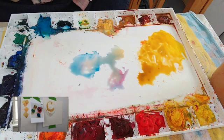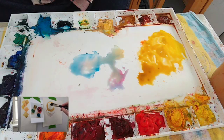because I've taken care of my darks, I've taken care of my whites. Yep, double checking, happy with the mix. Remember, there is some green in this mix because what I did was I took my original mix that I put in as being my dark shape, and all I did was lighten it up with some Hansa yellow and with some Naples yellow. But at the base of it, it still has green in it because it was from the mix that I did before.